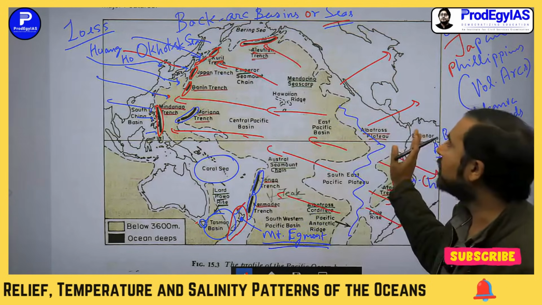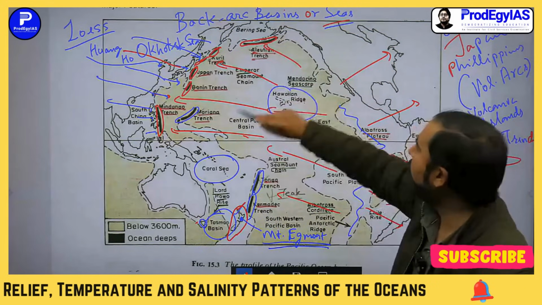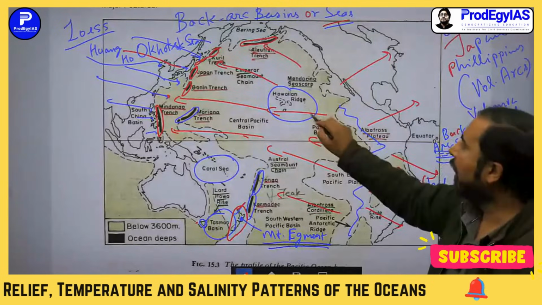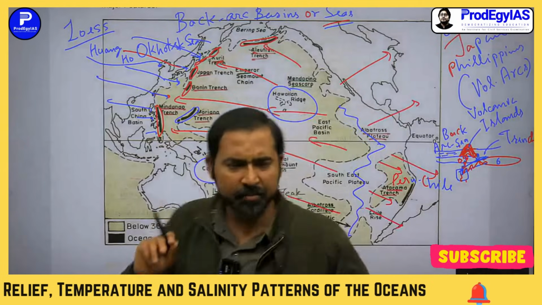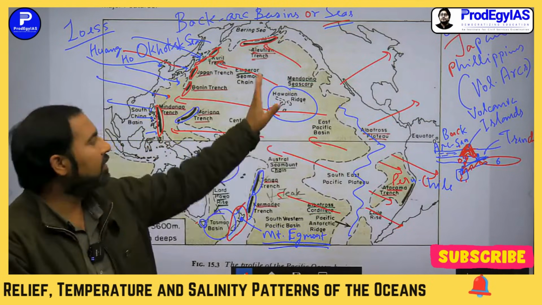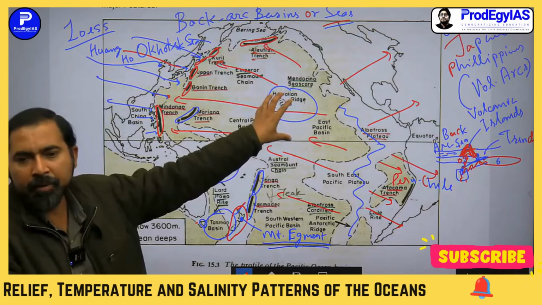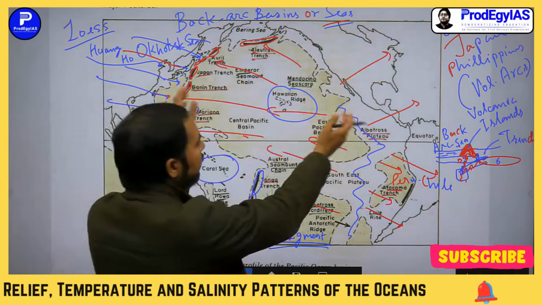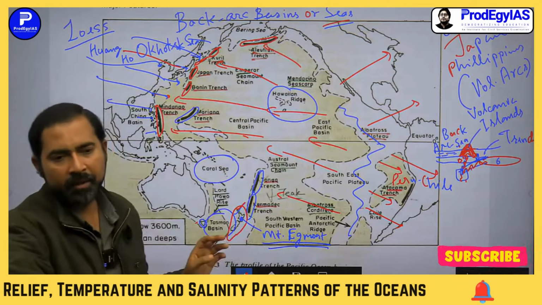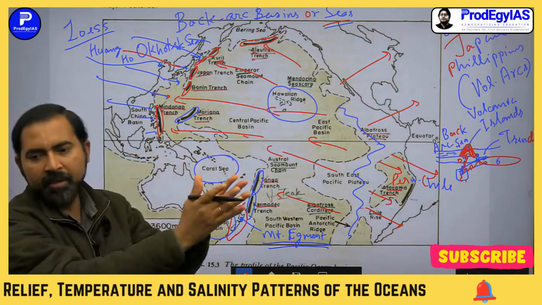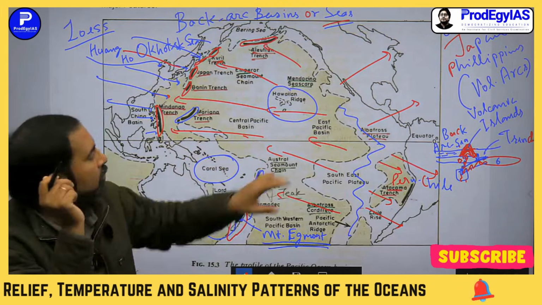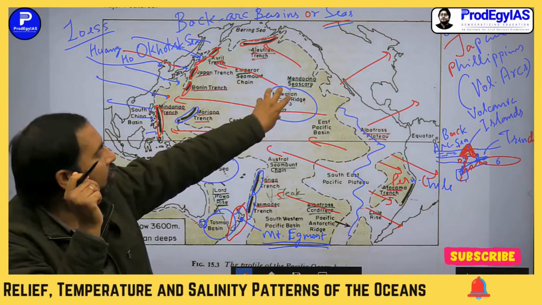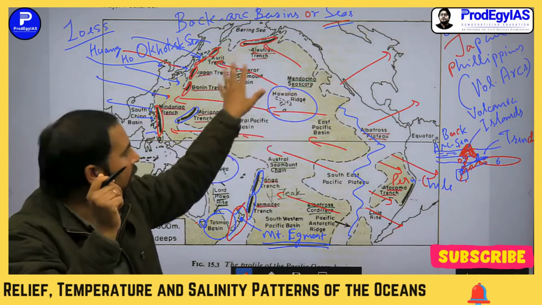Now come to the eastern part. In the middle, there is Hawaiian Ridge. Okay, all Hawaiian Islands are part of this ridge system, the smaller ridge system. And you know that this is the intraplate boundary. Intraplate volcanism is over here. Means it is the middle of the Pacific plate. Intraplate means in the middle of a particular plate. So these Hawaiian volcanoes are located here in the middle part of the Pacific plate.